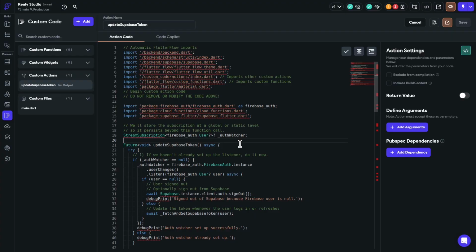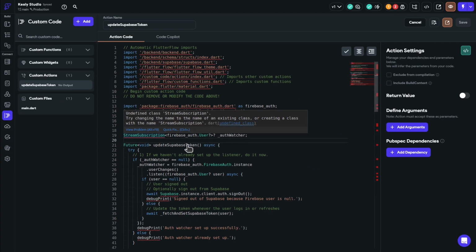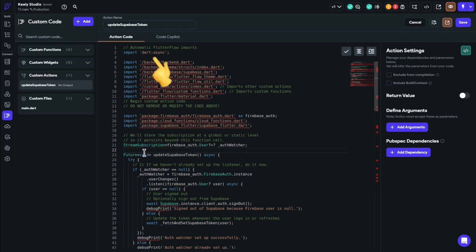When it comes to custom code that's not compiling properly, I've had plenty of comments over the last few months of people asking for help in solving their errors, but many have seemed unaware that there is tooling built into FlutterFlow to help you with this. For example, if I hover over an issue, it will literally tell me what it thinks the problem is, and it will offer me a quick fix. So if I just hit quick fix, oh, look, I can import the library Dart async, and that gets rid of the error. It's as simple as that sometimes.